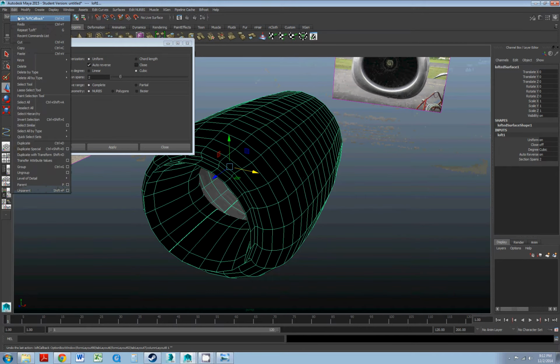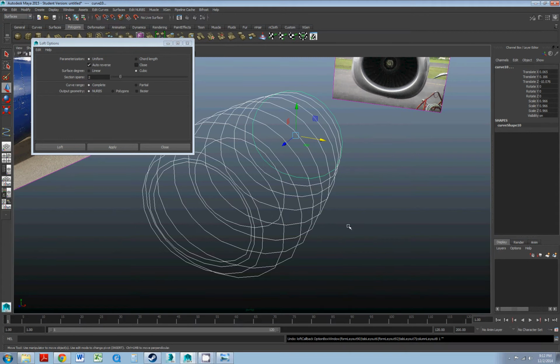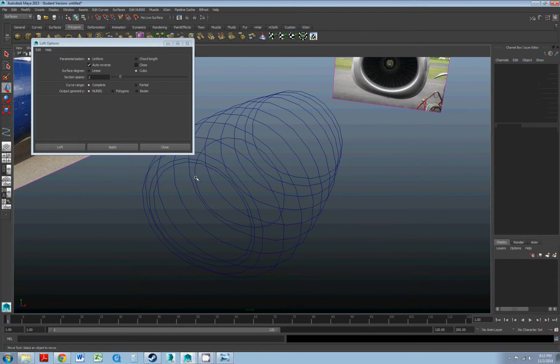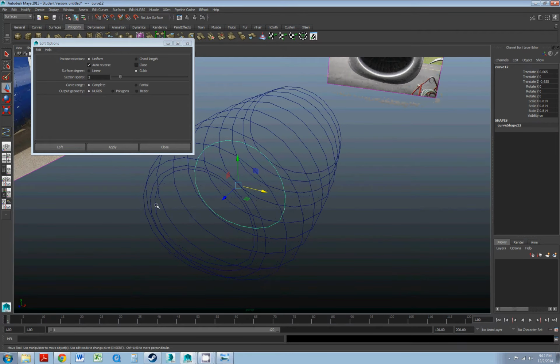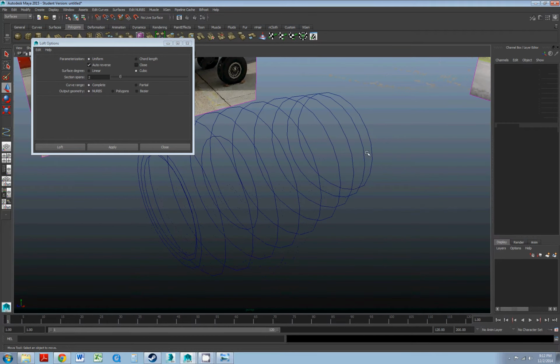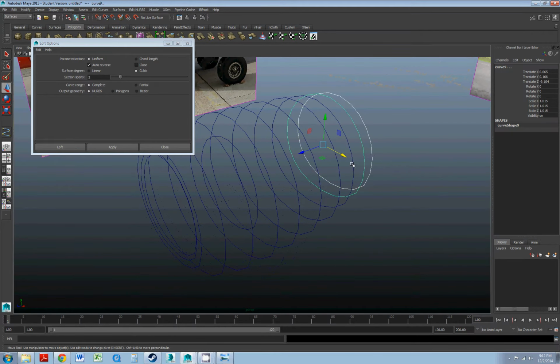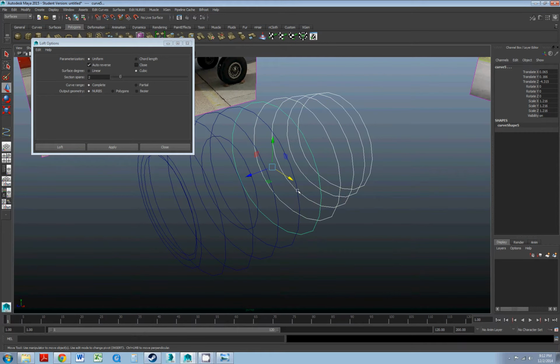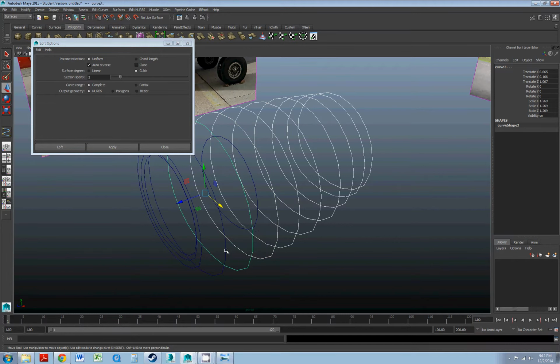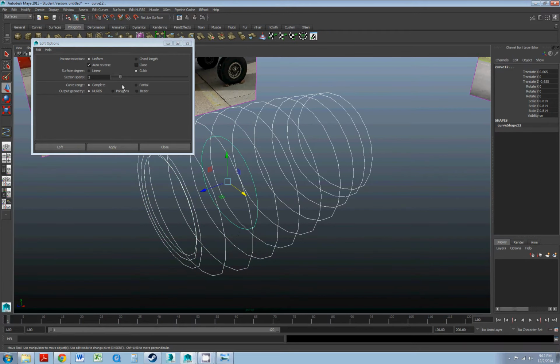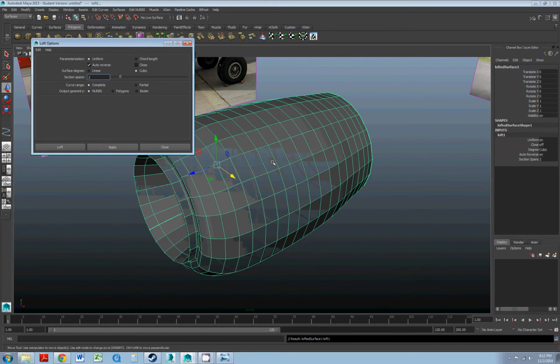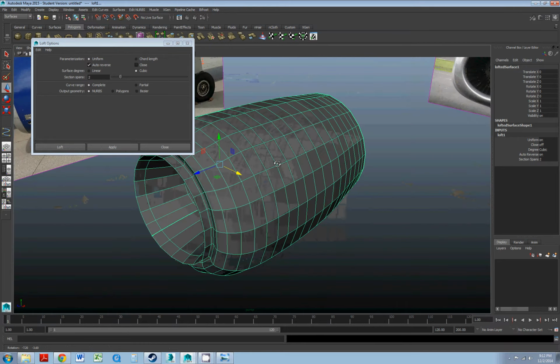Let me undo that loft. And remember, I started with the inside in my sequential selection, and then I went this way. Well, let's reverse that selection set. Let's go at the back here and go this way, and that will flip it. It'll just be the opposite of the normals. Okay, so this will be my selection, and I've left this at section spans at 2. Hit apply, and there you go. The normals are flipped the right way.